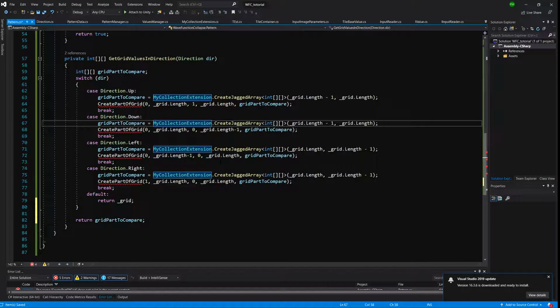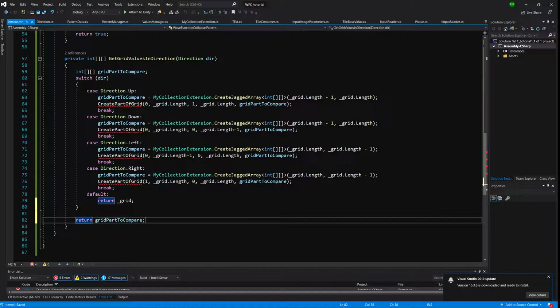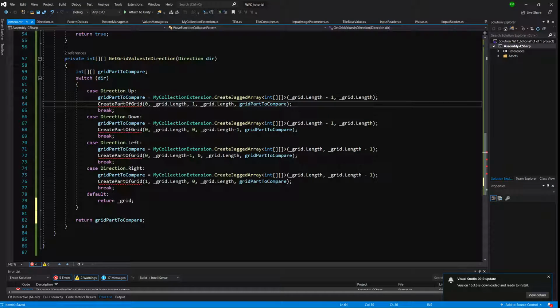As I said before, this is quite tricky, but all it does is take the appropriate values for x and y minimum and maximum, to take appropriate values from our grid into the jagged array and return it for the comparison. So let's instantiate this method.